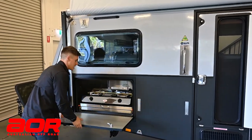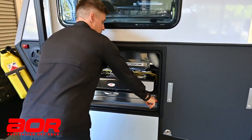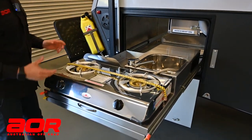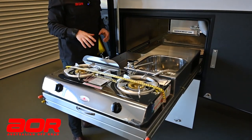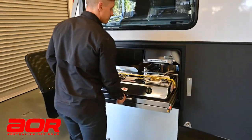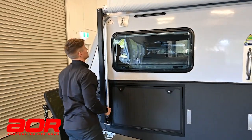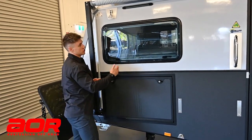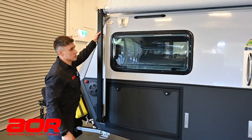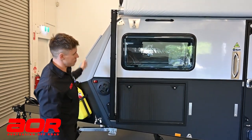On a standard trailer, this would just be a blank slide with a utensil bin, more aimed at sitting a little Weber or a barbecue on there. This particular trailer has the optional kitchen on - this is the twin wok option, and we've done separate videos covering the different kitchen options. The difference with the Matrix pop top over the hard top is that the awning covers this area. One of the big bonuses with the pop top is it's got a really long awning that will cover this area straight away, due to the shape of the front of the trailer.